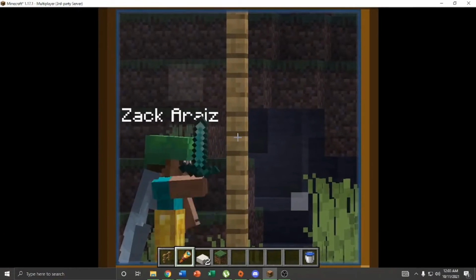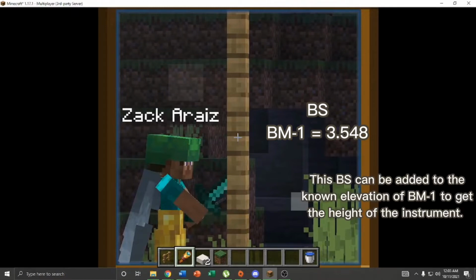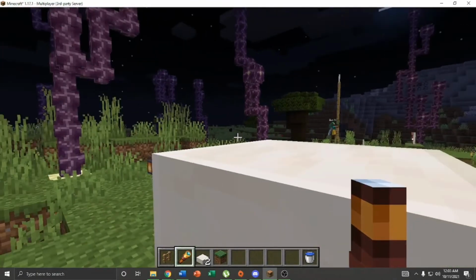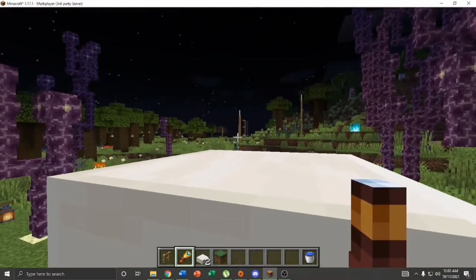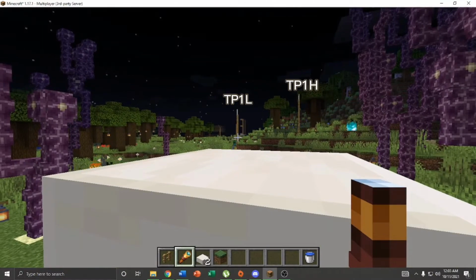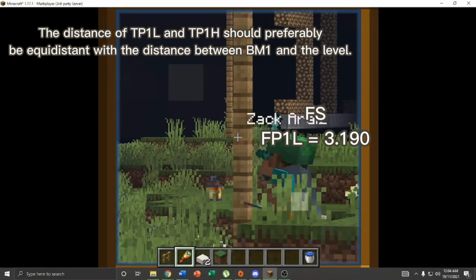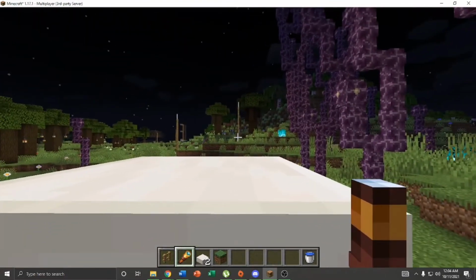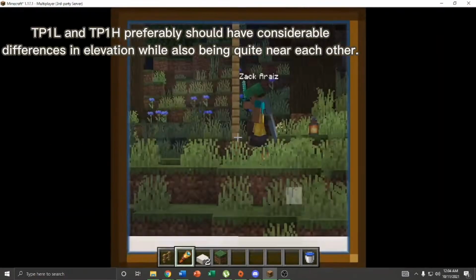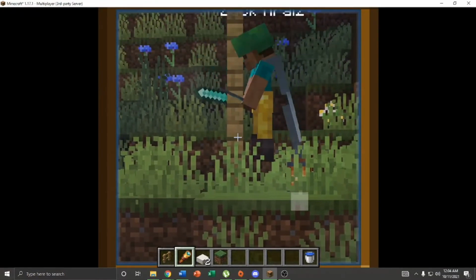The instrument man then takes the backside reading of BM1, which is recorded into the surveying notes by the recorder. This BS can then be added to the known elevation of BM1 to get the height of the instrument. The rodman then moves along the route to BM2 and marks 2 points using the marking pins as TP1L and TP1H respectively. The distance of TP1L and TP1H should preferably be equidistant with the distance between BM1 and the level. TP1L and TP1H preferably should have considerable differences in elevation, while also being quite near each other.